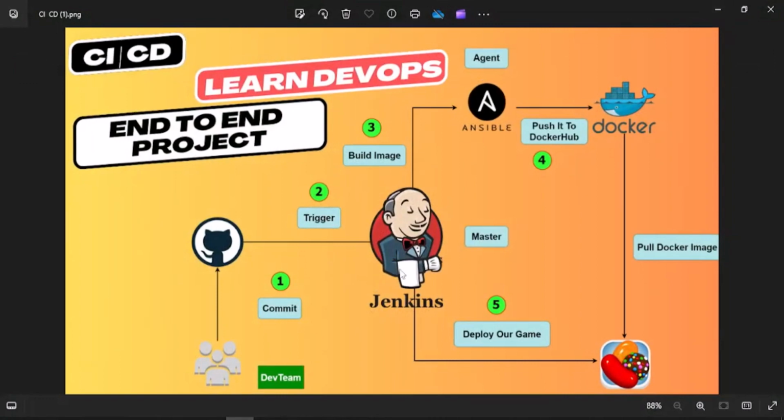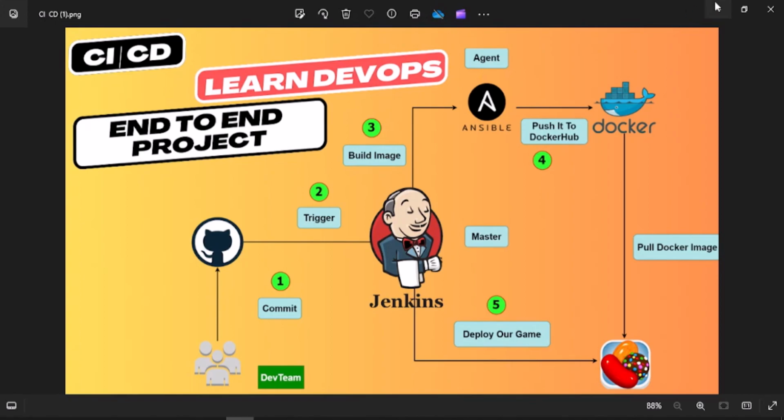Now if we go back to our architecture, as we said, we have already deployed our three VMs: our Jenkins master, our Ansible, and the production environment. Now let us jump to the next step, how to configure an agent for the Jenkins master.